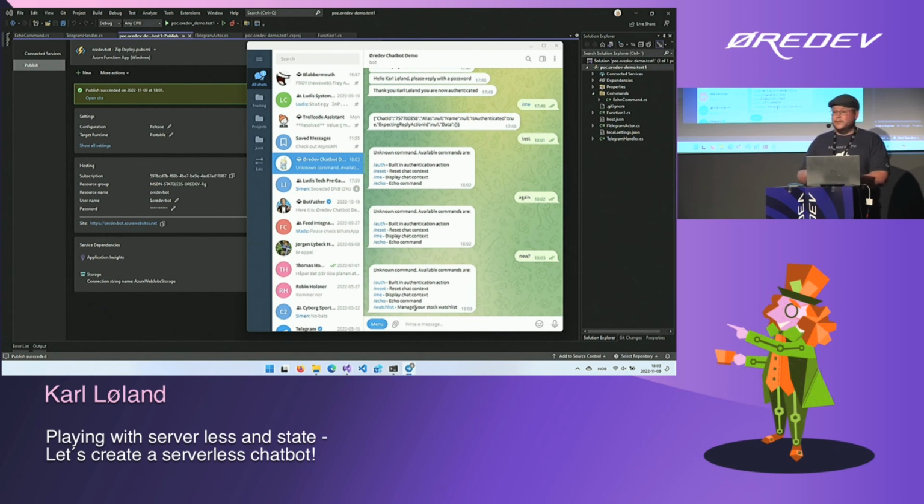And this is done using both the Convo library, and it's using entity functions that store our state for us. No need to do any database stuff. You just need to write to the properties on the entity itself, and it gets stored. It's very easy. And since I wanted to store some dynamic data, I just created a string object dictionary that I can basically put everything in, as long as it can be serialized into JSON.